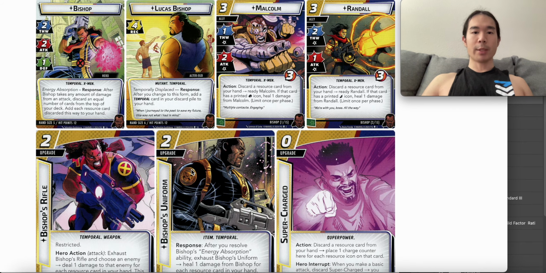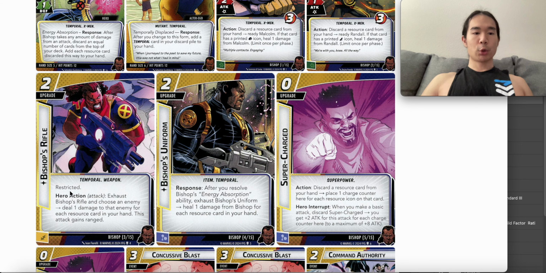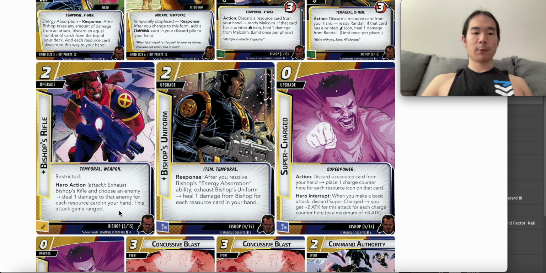I like building around that. Yeah, I think that makes him very, very powerful. I think leaning into that is how we really unlock his strength. And then a lot of his cards go around those resource cards, right? So if you take a look at his rifle, restricted hero action attack, exhaust Bishop's Rifle. Choose an enemy and deal one damage to an enemy for each resource card in your hand. This attack gains range, right? So a lot of his stuff revolves around those resource cards.